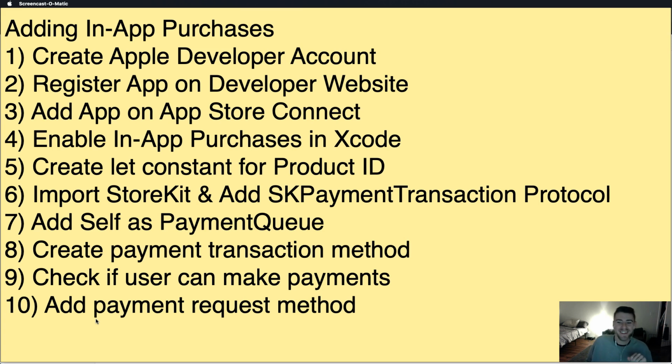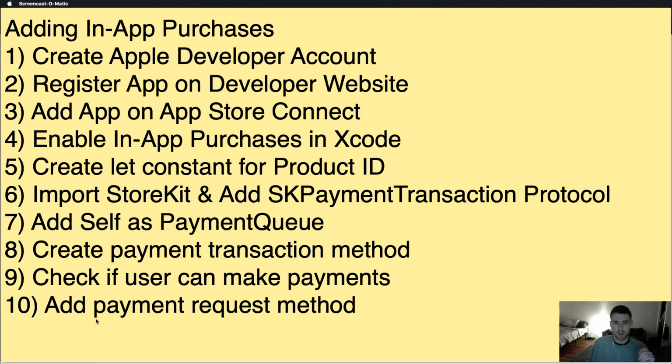But yeah, if you have a developer account, great. If you're ready to throw $99 a year down starting now, also great. So you're in the right place.